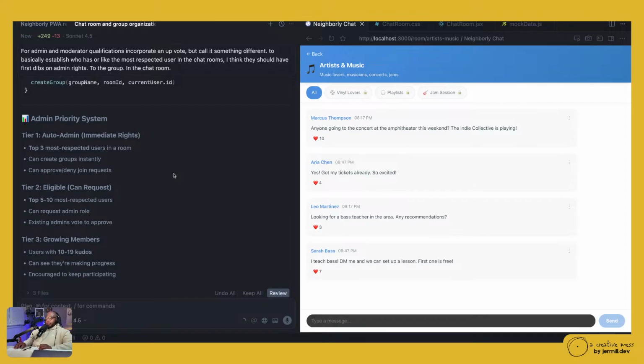Top 3 most respected users in the room can create groups instantly. All right, so that's the thing. I don't want people to make more groups. I think it should just be 3 groups. Essentially, if they don't like it, they don't like it, because somebody can just create a group on dumb stuff that shies away from being on topic.